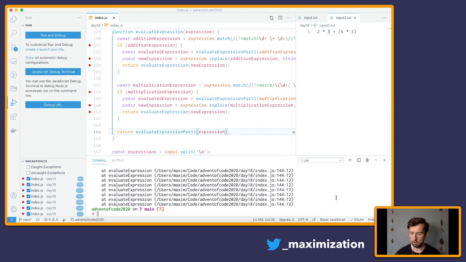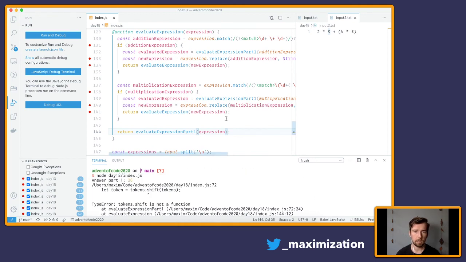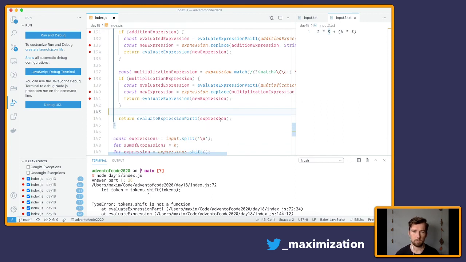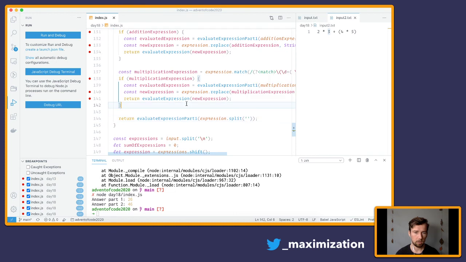All right. This should work. It doesn't because I'm not splitting it. This should work. Okay, so we get 46. This is 4 times 5, 20 plus 3, 23 times 2, 46.